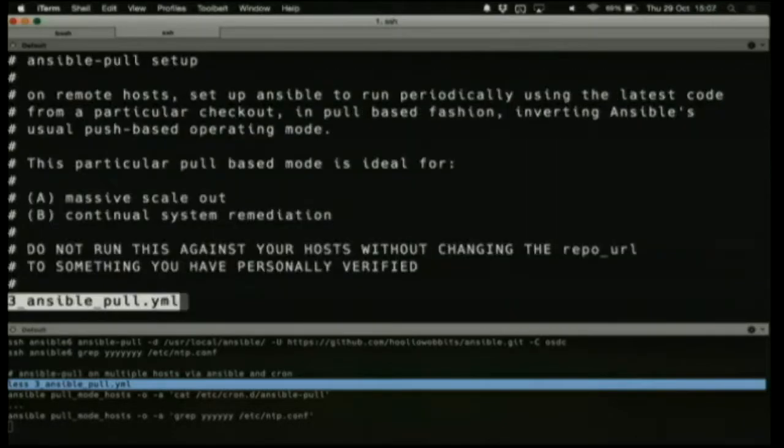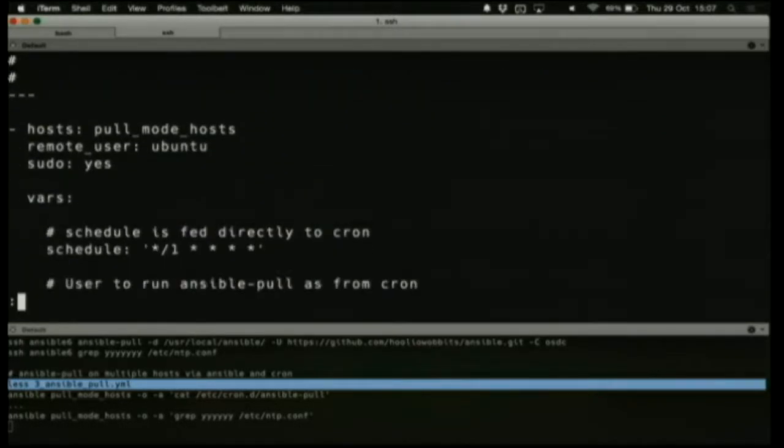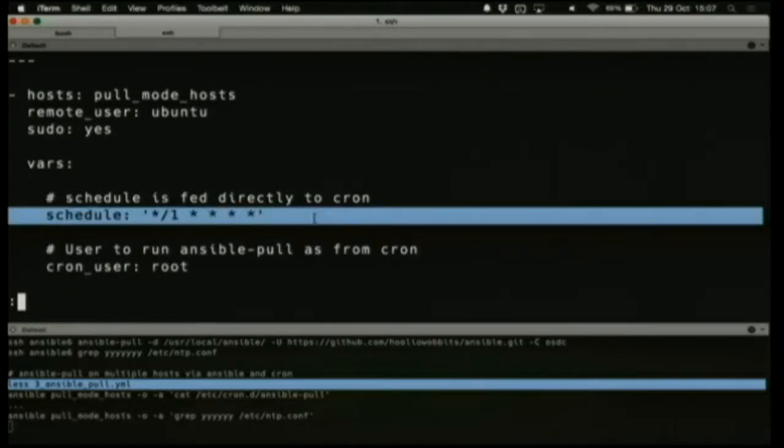So we'll just go through that quickly. As I said, this is not my config. I just got this off the internet, but it works perfectly well. So in relation to the schedule, you can see now this variable is used to populate the cron module a bit further down in the code. In this instance, ansible-pull will speak to Git every minute. That's highly aggressive, and I don't recommend you do that. I've just got it here for demonstration purposes.